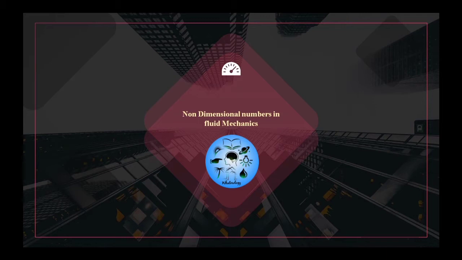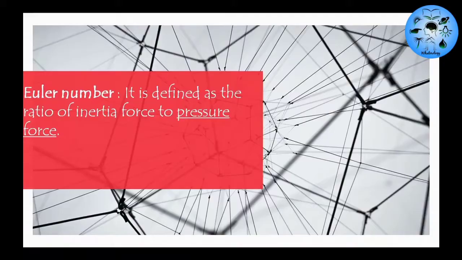Today we're going to see a trick to remember the non-dimensional numbers in fluid mechanics. The first number is Euler's number, a dimensionless number. The trick is: we'll be talking about five numbers, and the numerator of all five numbers is inertia force, and there will be a difference in the denominators.